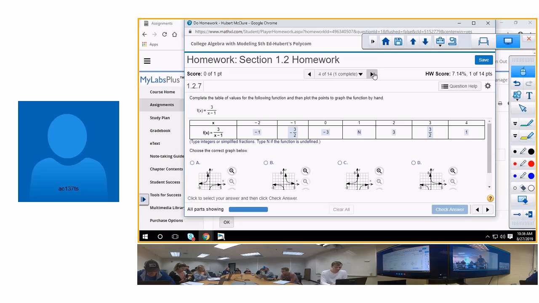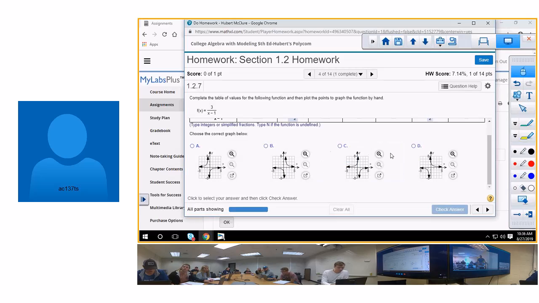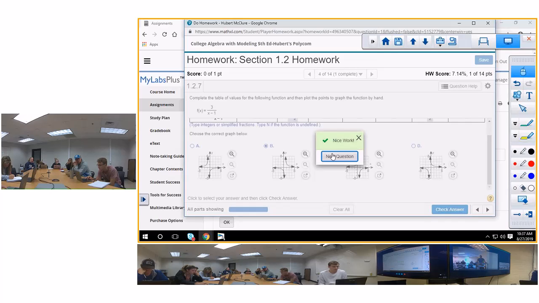Next, and you need to graph that on your graphing calculator. I'm not going to graph it on the calculator, although 3 over x is a half of a volcano. So it's going to look like one of these. The -1 tells me that it's a horizontal shift of 1 to the right. So I would say it's either B or C. I'd say B because C is going the wrong direction. Next.